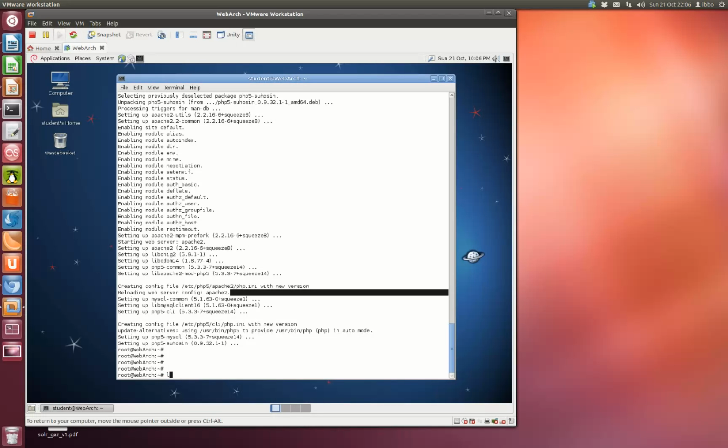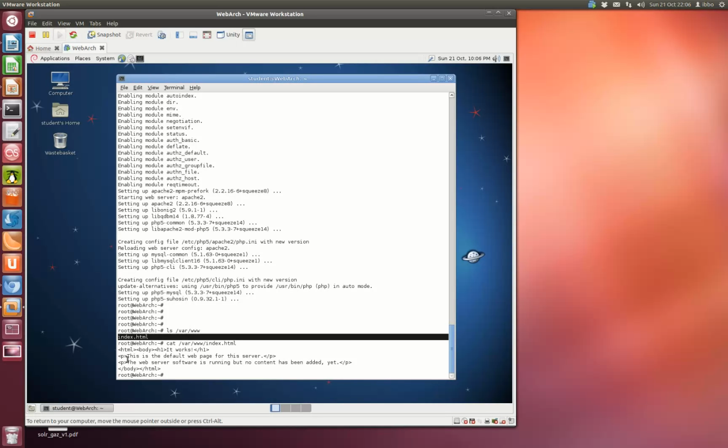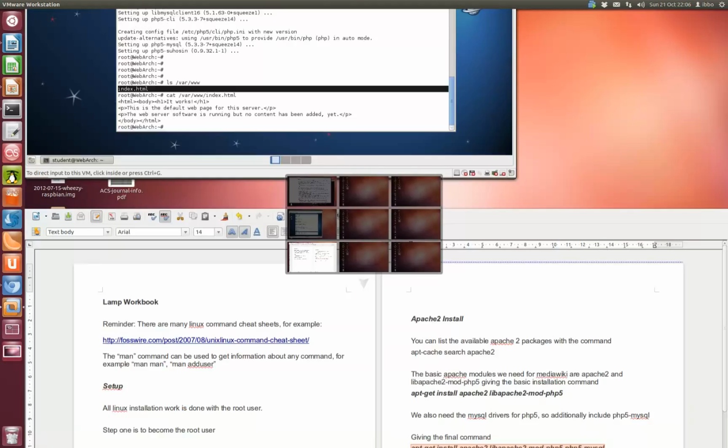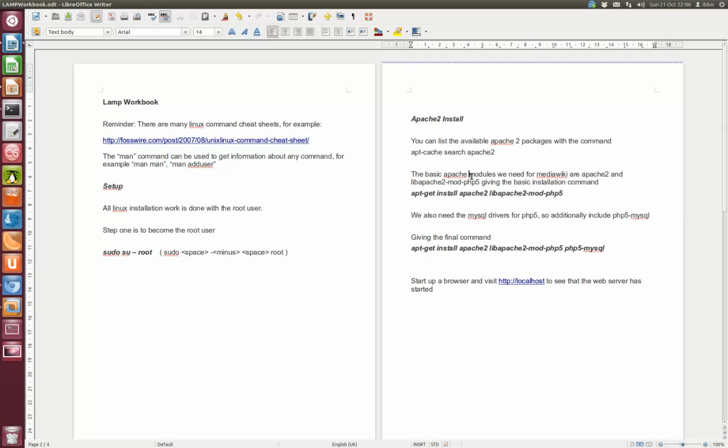This is great. If you remember, the default web server files when we install this are in /var/www, and you can see, so this directory /var/www is the root of our web server. So when we go to localhost, that's the directory that we're seeing. Essentially we're seeing the files and directories in there, and we can see this index.html, which is the web page that came up. So we've got our Apache 2 installed, which is what you had in week 2 as well.